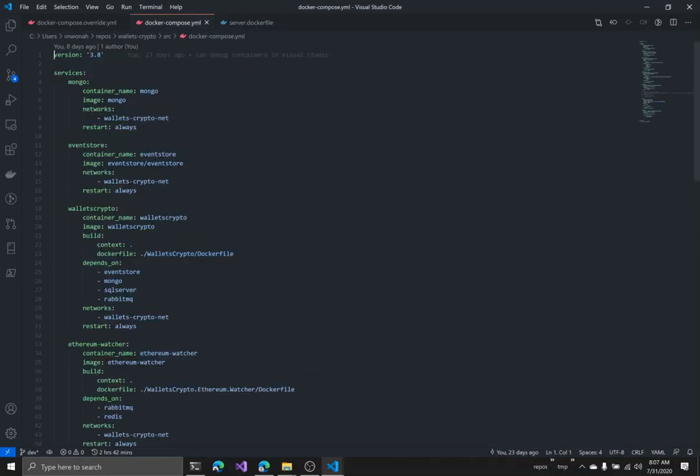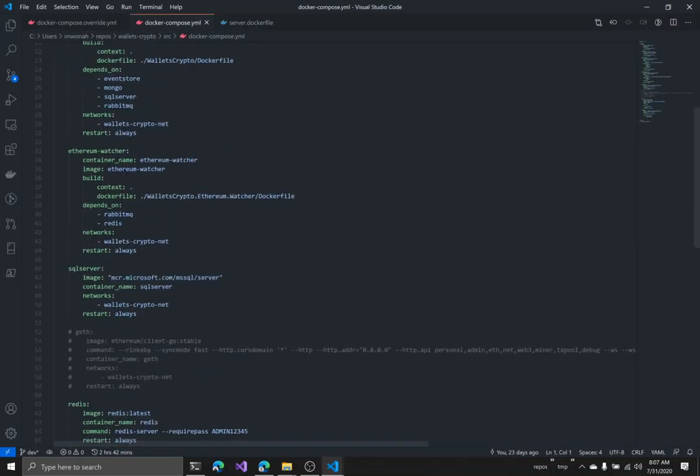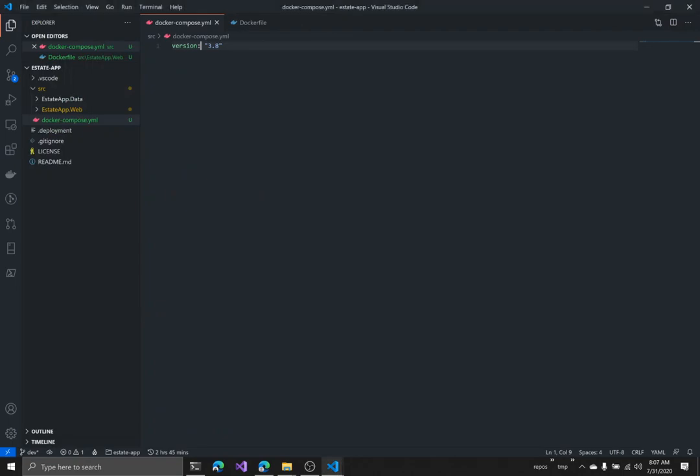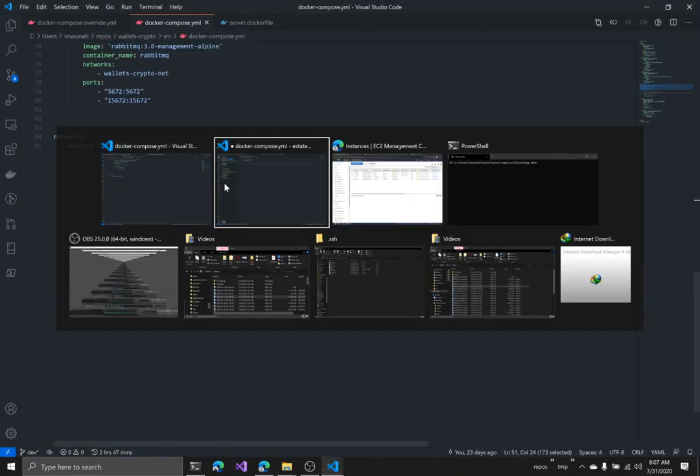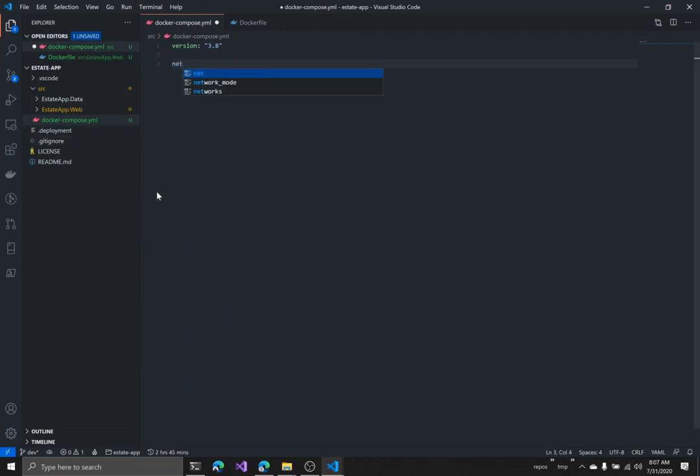So the next thing is the Docker compose file. This looks really daunting, but it's really not that big a deal. The first thing I'm going to do is copy this whole section, and I'll explain what it does. But before we do that, I should probably add a network here. So I'll say networks, and I'll create a new network and call it, what's the name of this app?